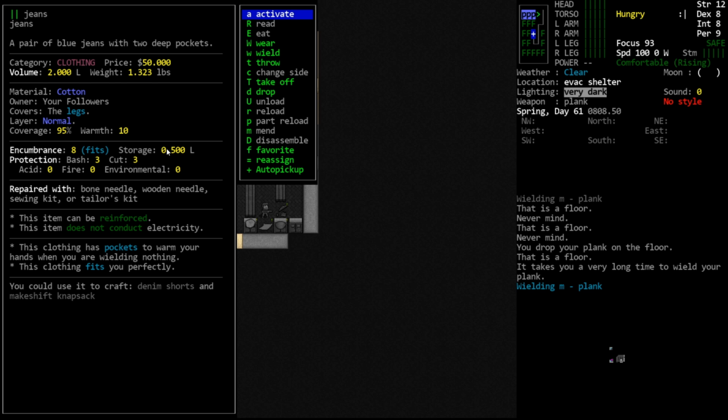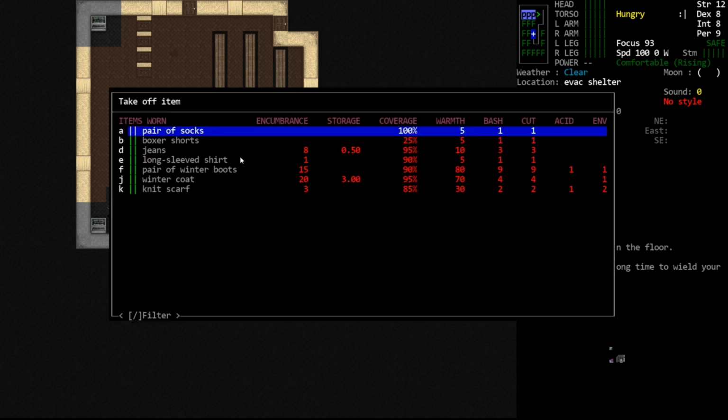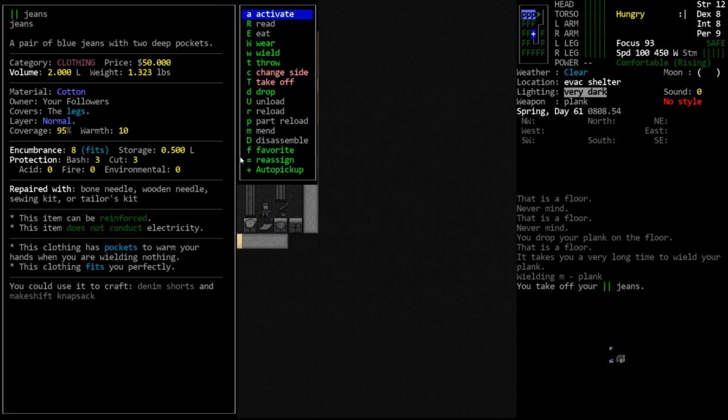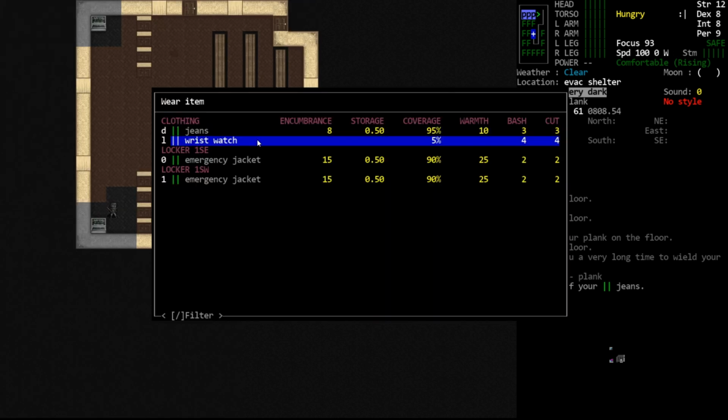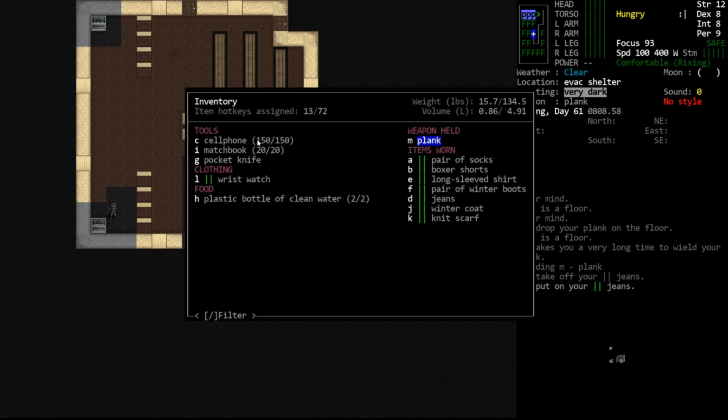So just wearing these jeans increases our storage by 0.5 liters. So if we look, we're at 4.91. If we take off our jeans, we're now at 4.20. What? Why? That doesn't match up. That was 7.7 liters. I don't know why that doesn't match up. But point is, regardless of the exact numbers, to increase your storage volume, you need to carry storage items.